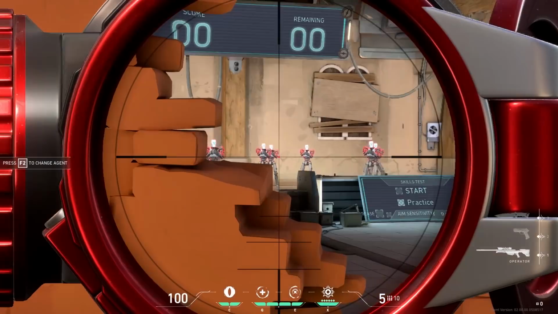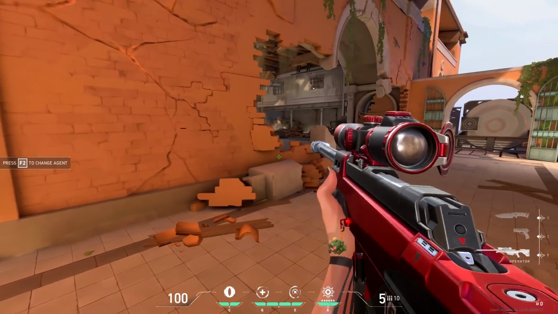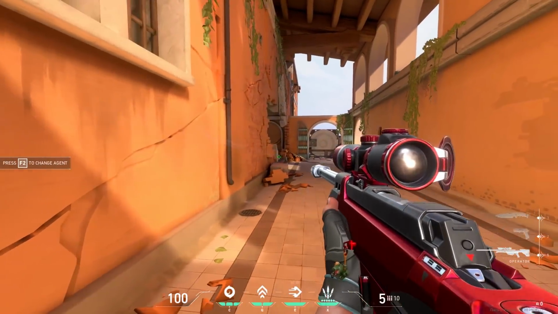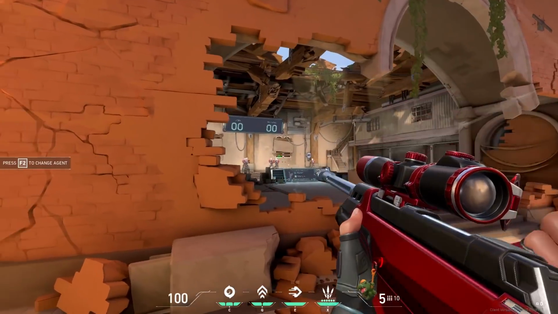If you play with an Operator and you make a kill with Reyna or Jett, always use your E ability to get to safety. Reyna and Jett are the only 2 agents that can get to safety after they make a kill. That's why they are in my opinion the best agents to play with an Operator.